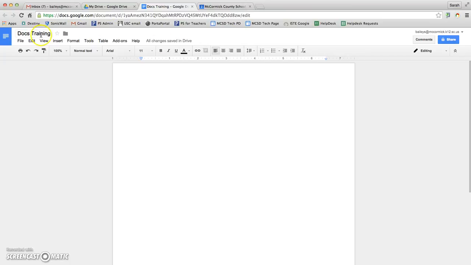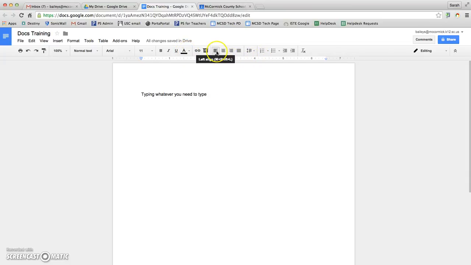And now that you have titled your document, you can go ahead and start typing whatever you need to type right here. And you can look up at the bar right here. You have your print option, your undo option, redo. You can zoom. You can change the font size. You can make it bold, italic, underline. You can change the color, whatever you want to do with that right there.